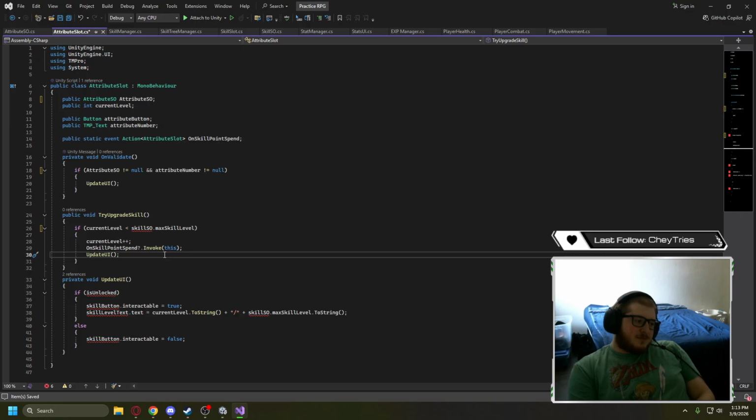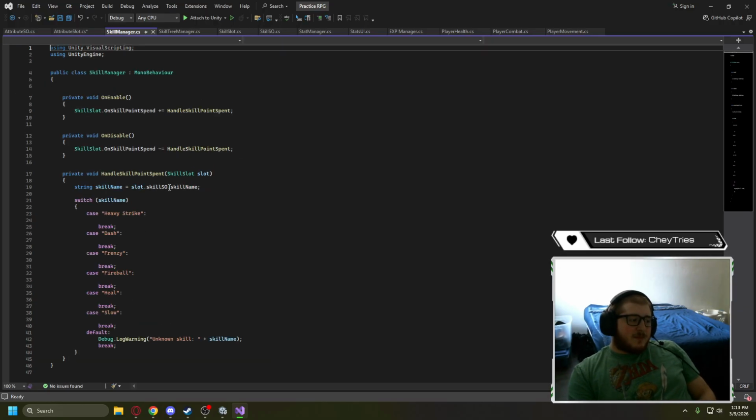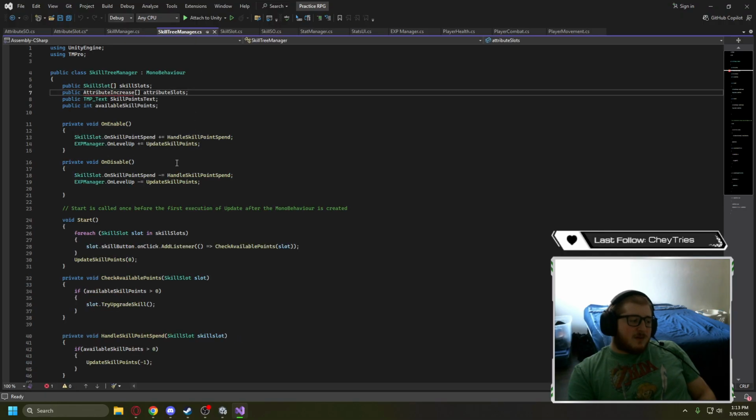So I also see on skill point spend, that should stay the same. I think the update UI is already covered.